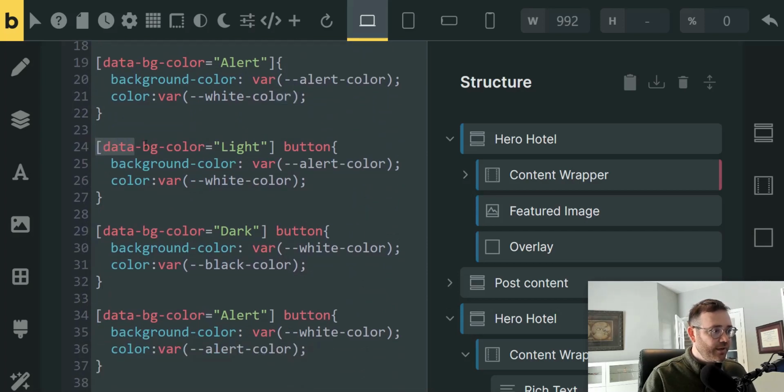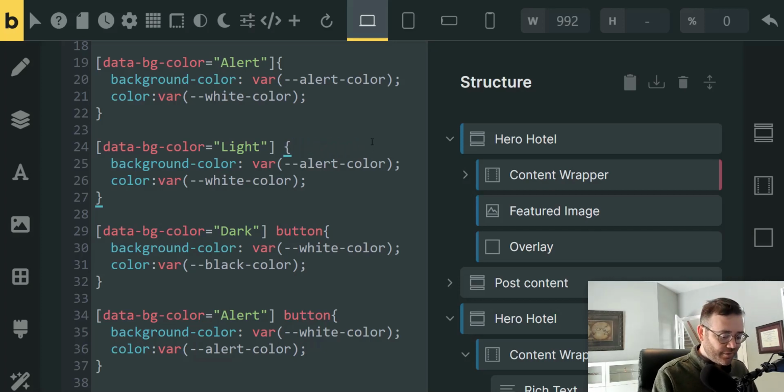So now we can say data-bg-color, which is on our section, and then say I want to target the button. So it's going to find this in the DOM, which is the section, and then any button inside that section. That's all the buttons. You could add a class and say dot fancy dash button and add that class to all your buttons so that you could have a little more control.